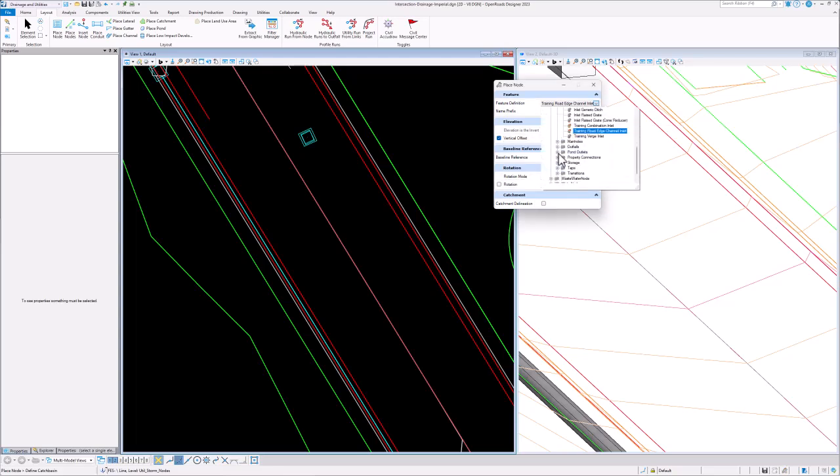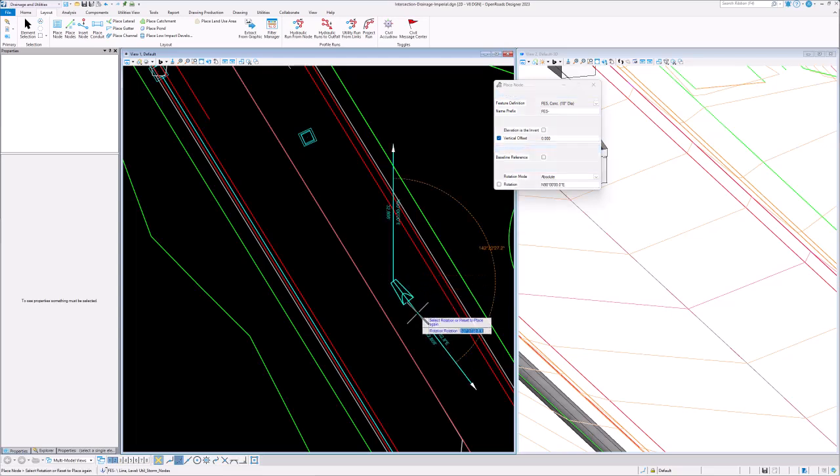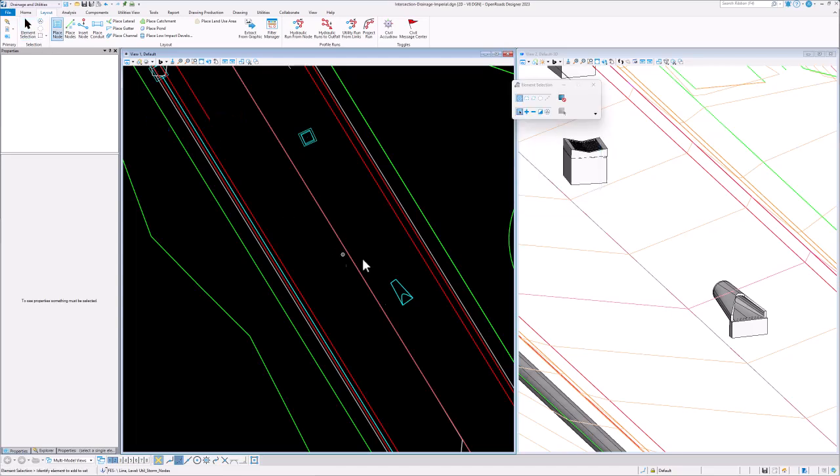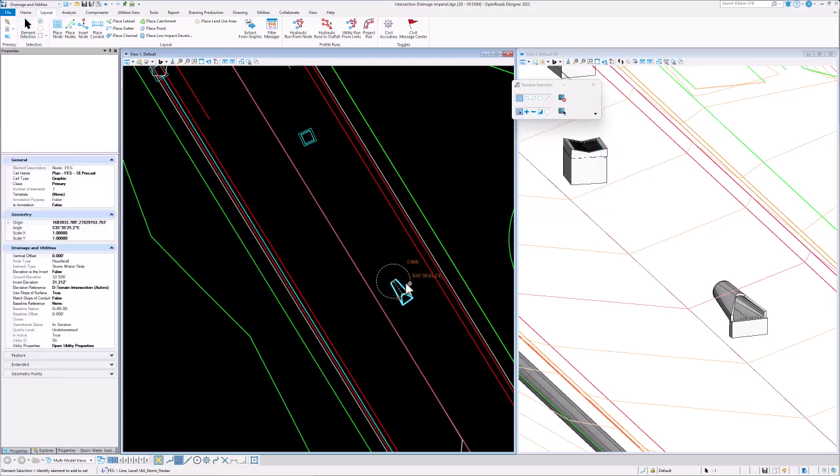Now I'm going to select an end wall. So I'm again using the terrain model as the elevation reference, and I'll place it. Now if we look at the properties of this end wall, we can see that use slope of surface is set to true.